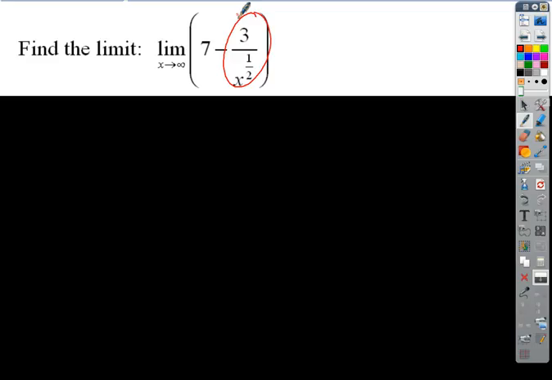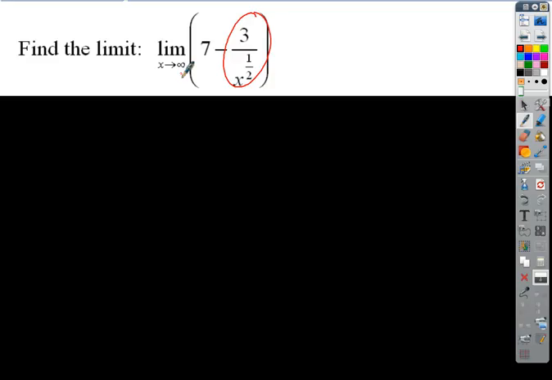As x is approaching infinity, what's going to be happening on the bottom of that function? The bottom's getting small. It's getting big, isn't it? Because x to the 1/2 is a square root. So, for example, if x were 9, the bottom of the fraction would be 3. If x were 100, it would be 10. If x were 10,000, it would be 100, right? The square root kind of slows it down a little bit. But still, if x is going to increase without limit, so is its square root. So the bottom of the fraction explodes. What happens to the overall magnitude of the function then, if the top is staying fixed and the bottom is exploding?